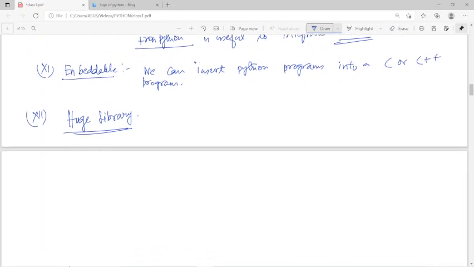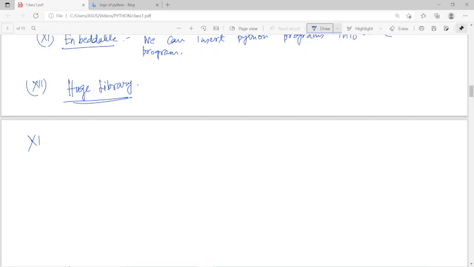And Python is also called a scripting language. Now you should know what a scripting language means, then you will understand.